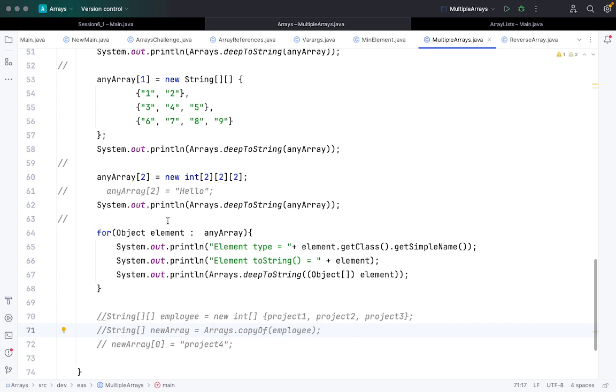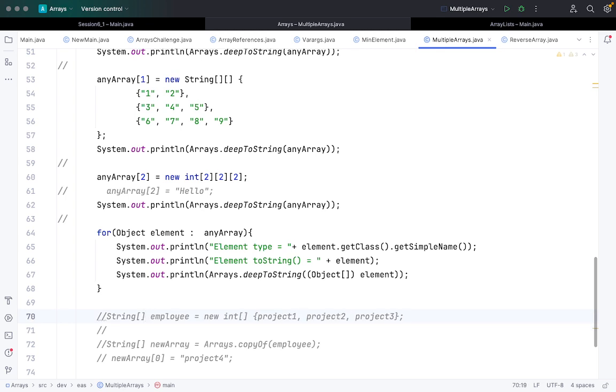Okay, any other questions with respect to the array? That means there are two arrays, no, sir. Which are the two arrays? I haven't created the second array, so let me do that. String Employee 1, there is one array, no, sir. Employee 2, there is one. Yes, Employee 2 I haven't written, so new string, and then I will have project 5, project 6, kind of like that.